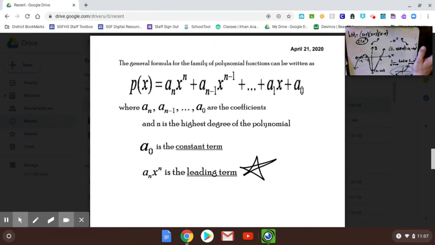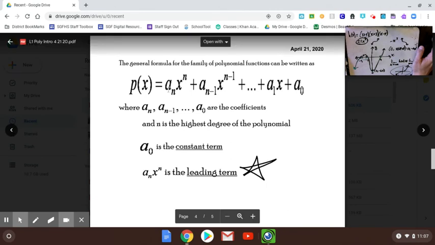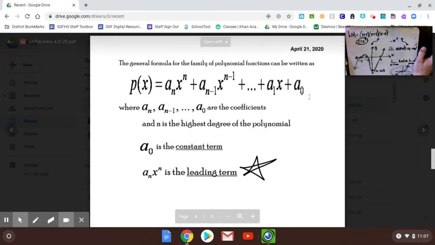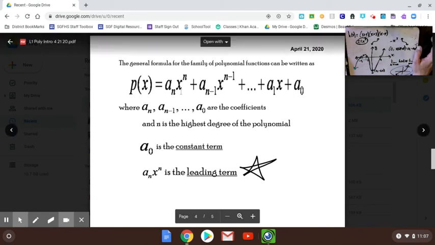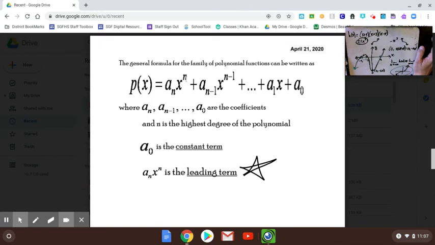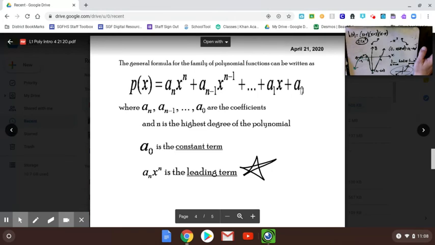The general formula for any polynomial function is written as this. Does it look super intimidating? Not really. It's the same standard form that you guys have been writing for years in math. The gist is this. I have x to the biggest power. The a sub n is just the coefficient that goes along with the x to the n term. That's why the n's match. The n minus 1's match because I'm talking about the coefficient that goes with the next degree lower, the next exponent lower. So on and so forth all the way until you get a constant.